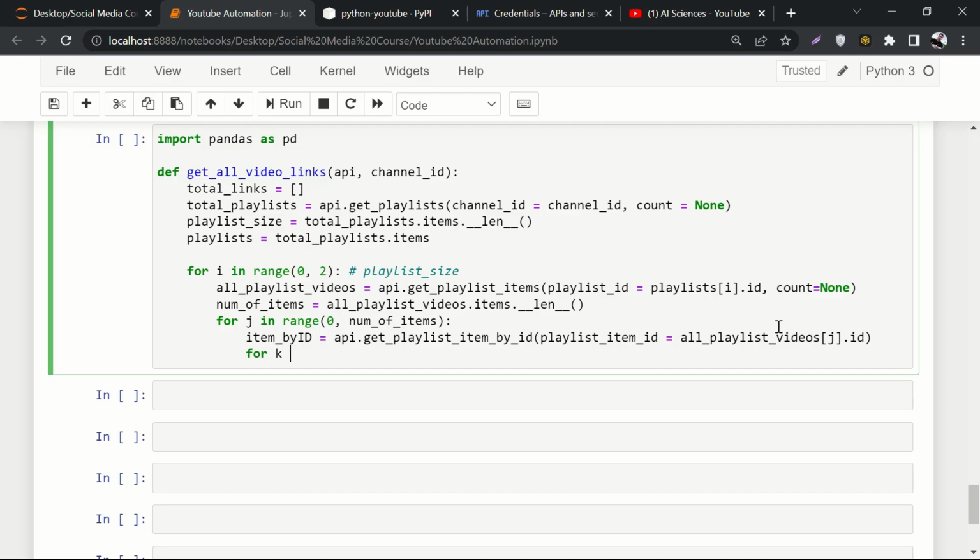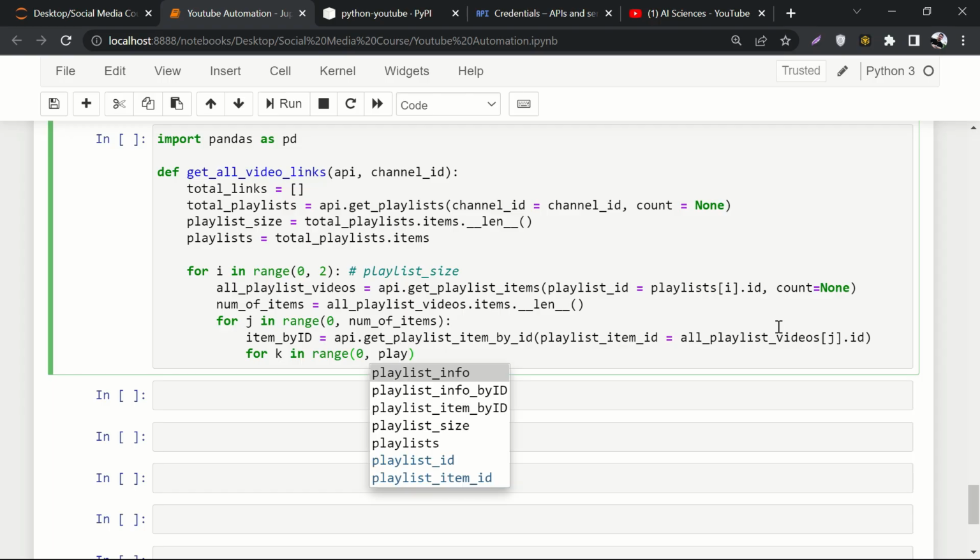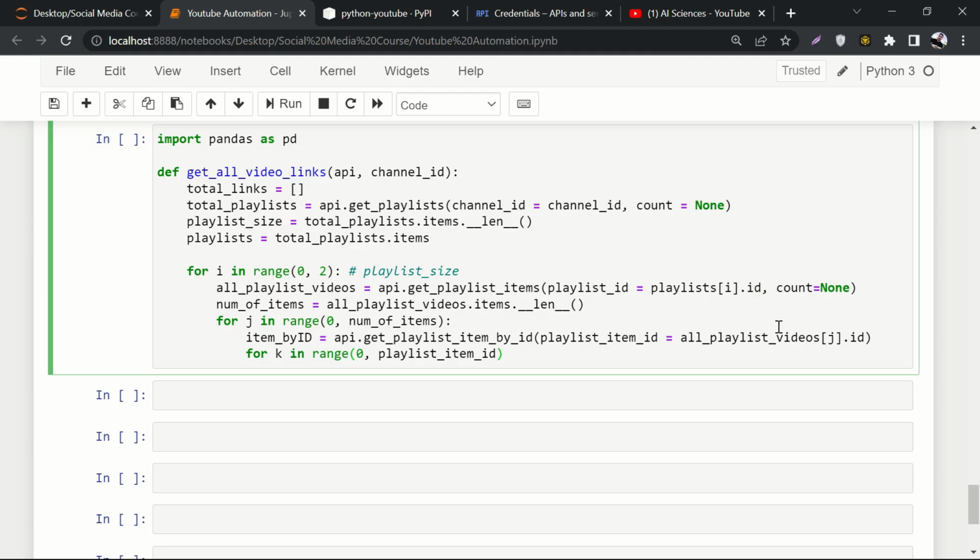And finally we need to iterate over a final loop for the video. So we'll say for k in range from 0 to, okay, so let's directly write it over here. Playlist item id, no, we need to pass item by id, this variable over here, right?